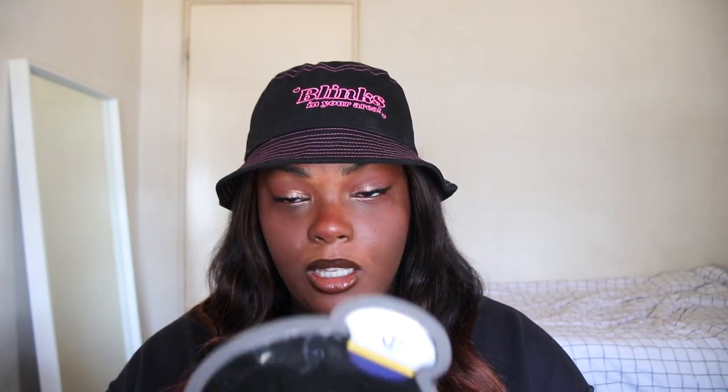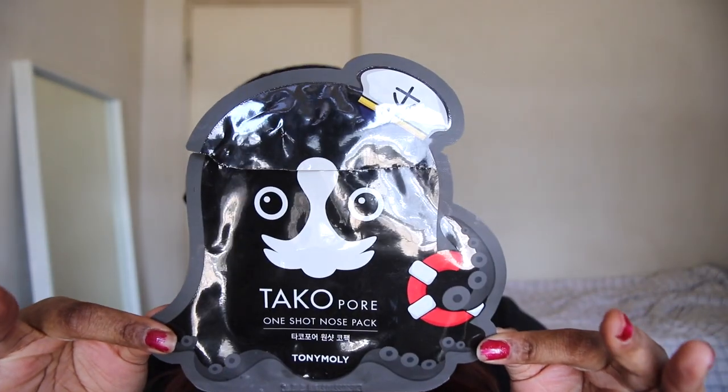Next up we have the Scintilla Green Level Eye Cream from Perito. I definitely noticed that my under eyes were more moisturized and my dark circles started to fade a little bit. This eye cream is ten out of ten. I've missed it — I haven't had it in months. I'm going to buy another one. Yes, highly recommend — I got it from YesStyle.